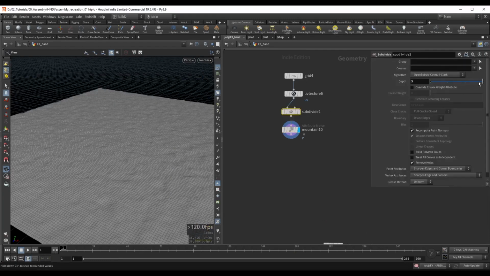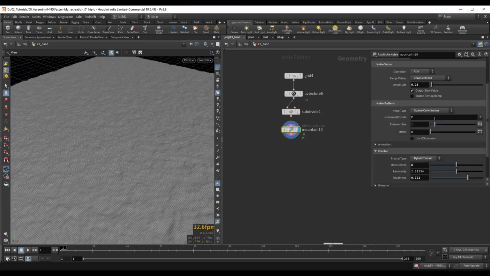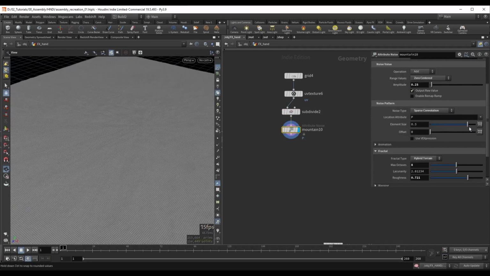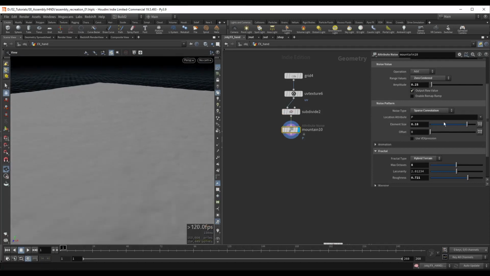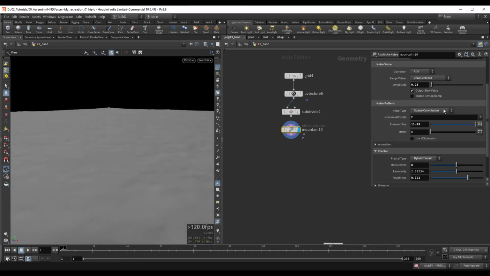Maybe I want to do 3 levels of subdivision to just have enough geometry. Maybe I'll just increase the size. So we will keep this, like I said, really simple, because most of the look of this terrain will be carried by the Megascans texture. So we will have all of the bump and displacement effects that we will need to make this ground look believable and realistic. I think this will be fine.